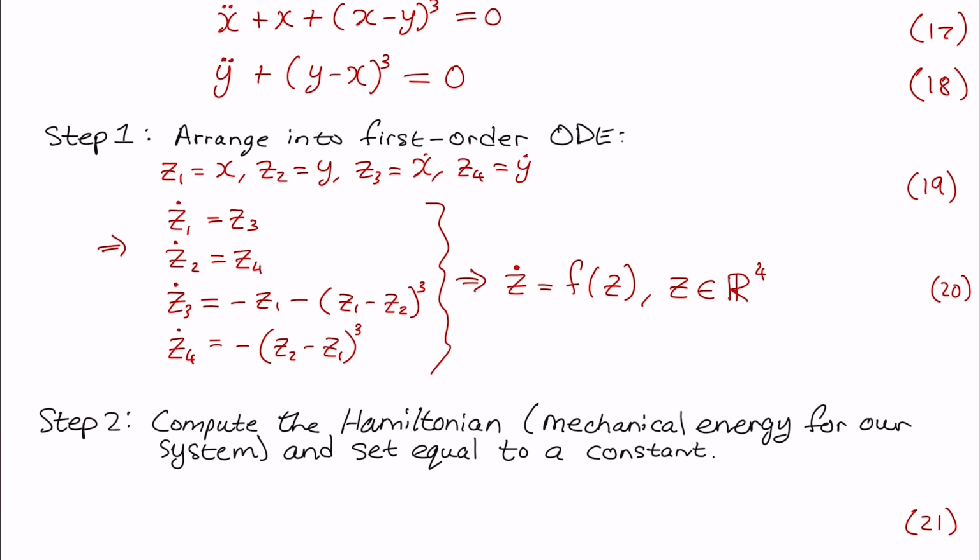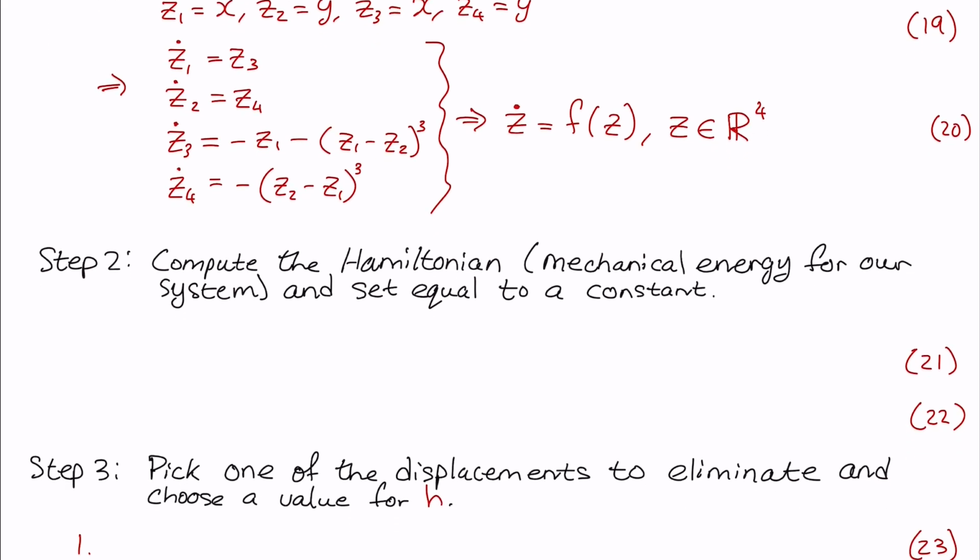So we currently have 4 phase variables, and what we want to do is introduce a 5th variable, which will be the energy level. And once we define what the energy level is, because the energy is conserved in this system, we can then use that energy to determine one of the phase variables, and we're going to choose one of the 2 displacements. And as a result, because we can just arbitrarily choose what the energy level is, we can then study the behavior of this system under different energy levels. So let's go through this first.